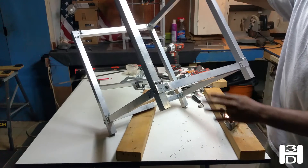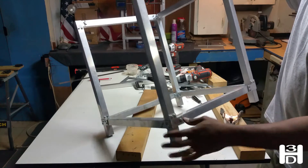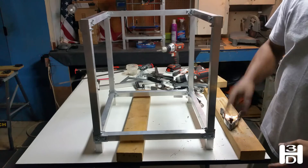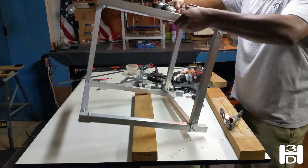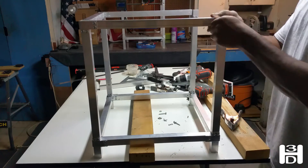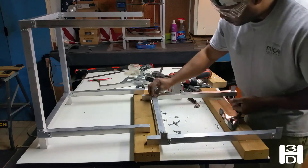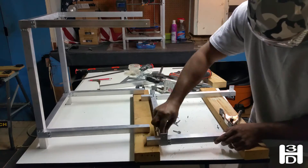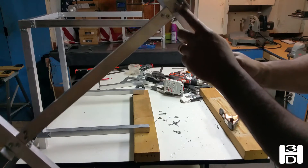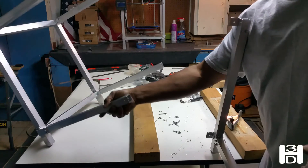We kept the front part attached just to make it a little easier to put this together and keep everything lined up. We don't have all the screws on, so what we're going to do is take out and undo the wing nuts — the four wing nuts here in the back — and take this rear U-shaped part off, which will allow us to connect the bolts. I hope you positioned these two bolts in the right place because they have to fit inside of this part of the square too.